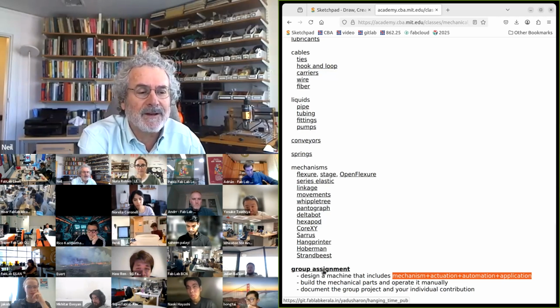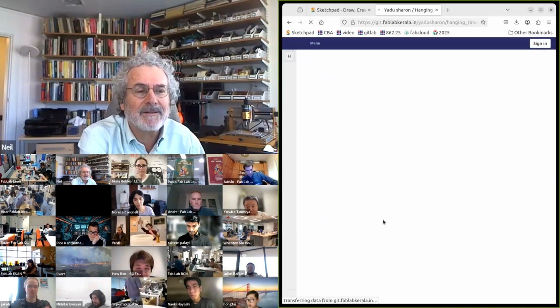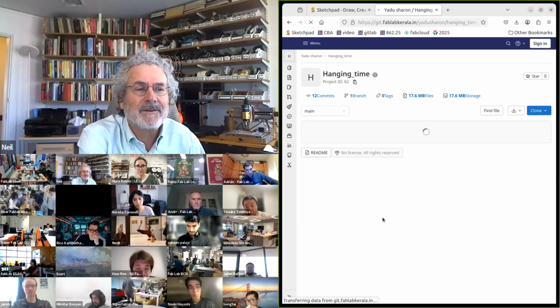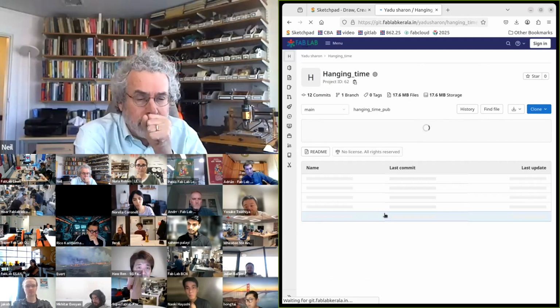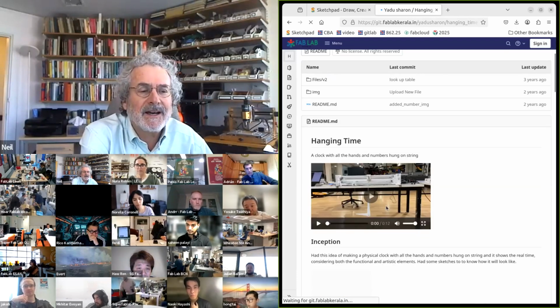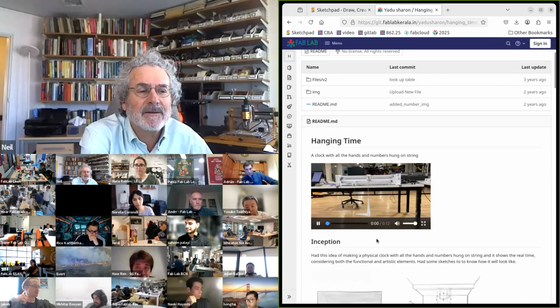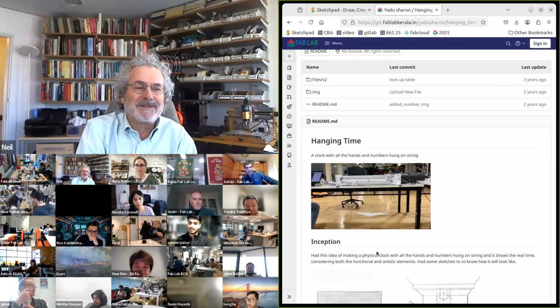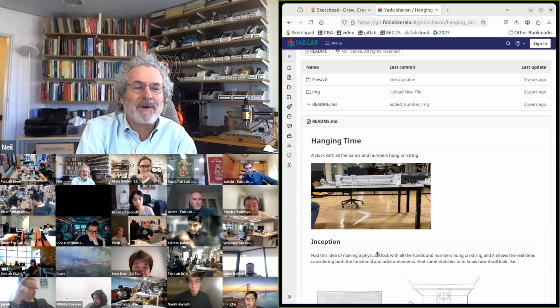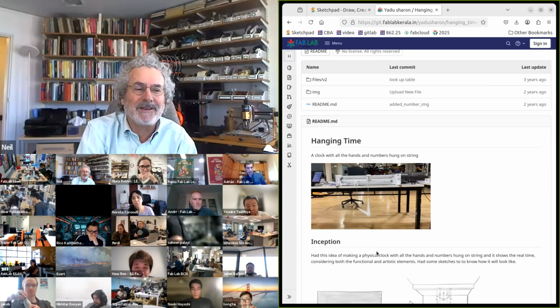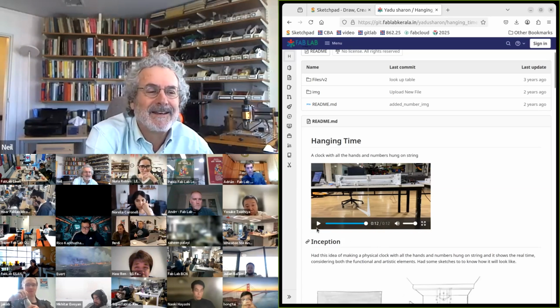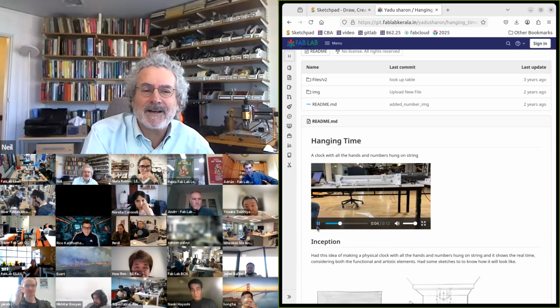And so a fun example that I've linked here of a really interesting mechanism is this project from the Kerala lab, which was this just gorgeous clock that works by having a degree of freedom mechanically moving each suspended hand. And so it's a beautiful example of an interesting mechanism.